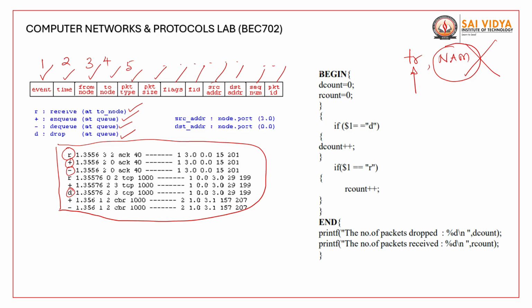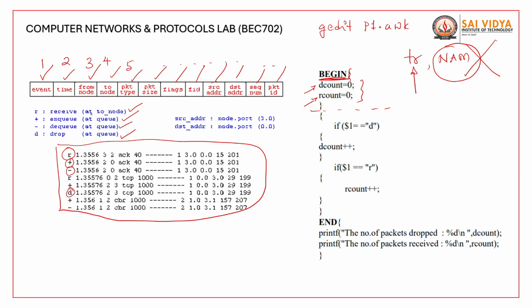So you start writing the AWK file just like the TCL file script, gedit for example, p1.awk file. Always you have to start the AWK file with BEGIN in capital letters, and without space you have to write a curly bracket, and you have to declare the variables which are integer type. What we are doing here is counting dropped packets and received packets. Close this curly bracket. This is the first section.